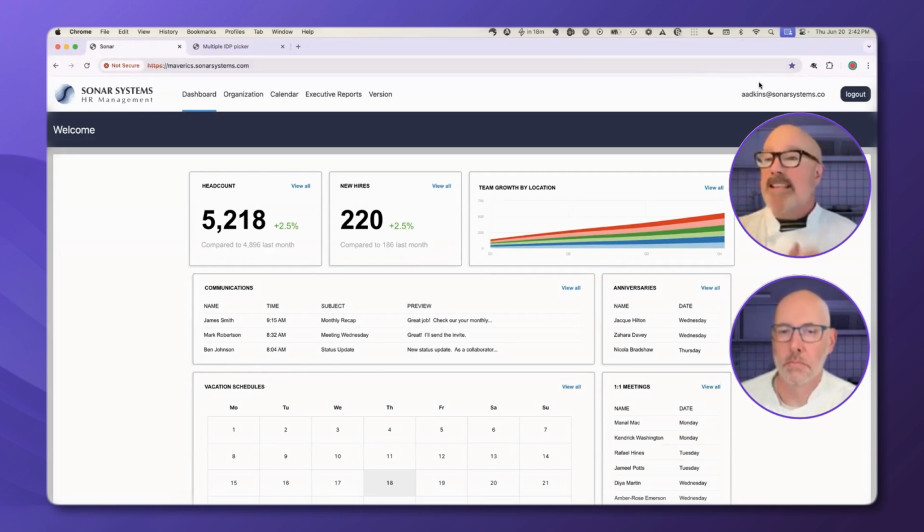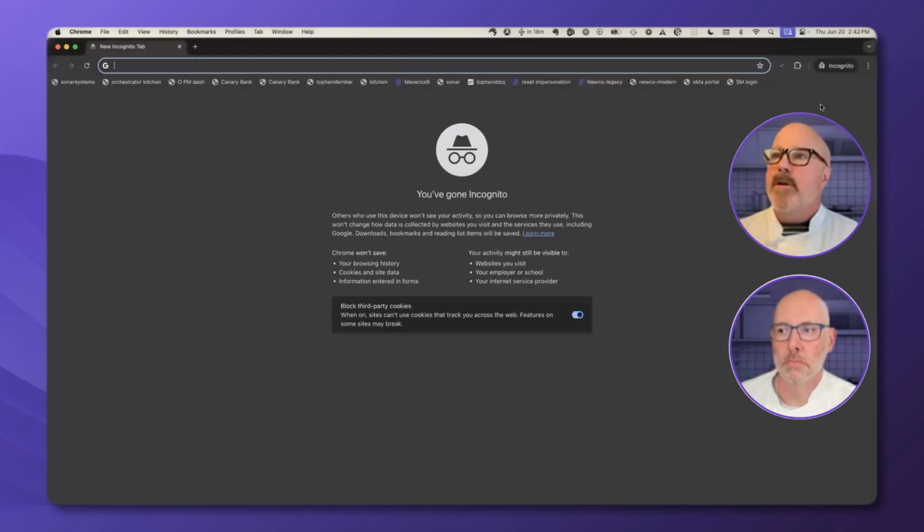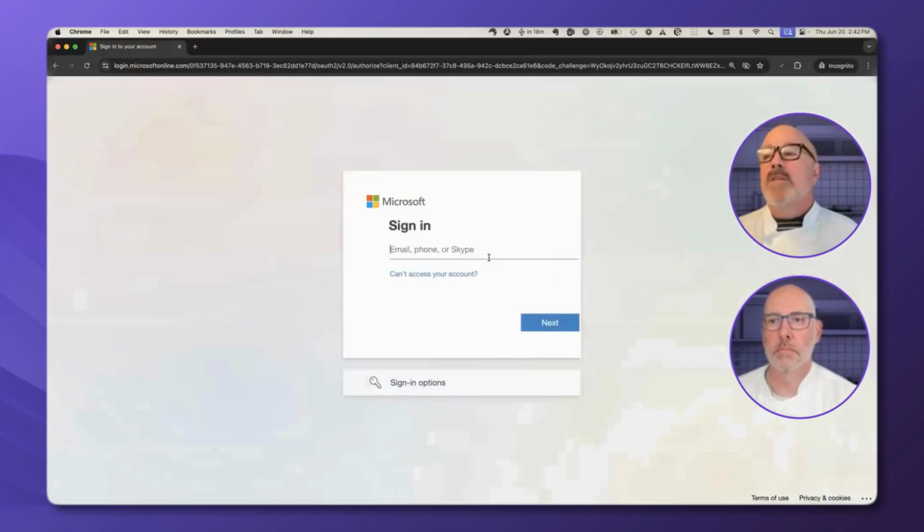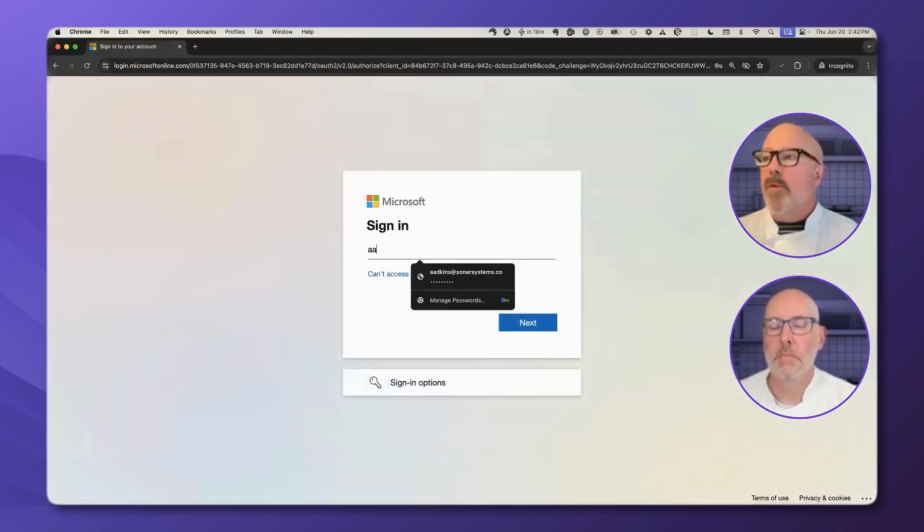Now I'm going to show you the exact same thing for an existing employee. I'll just go and create a new browser here. We're going to go to that same login page, but this time I'm going to go in as Sally at Oldco. Now, Sally, she's always logged into Entra. She doesn't even have an account in Okta. It wouldn't even make sense to send her there. So we send her to the right place for the right job.